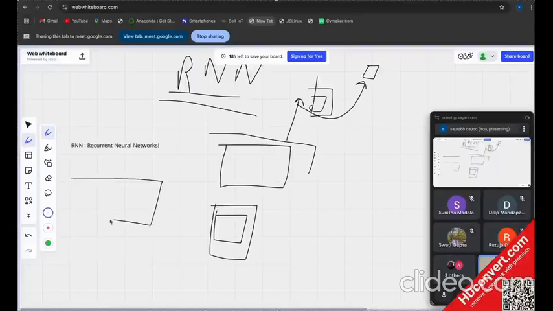Whatever the previous sentence that is written, I need to have knowledge about that, then only I can predict the next word, right? Then only I have the access to do that. But let's suppose now I don't remember what is written over here. In this whole sentence I don't have any idea what is written. So is it even possible to predict the next word? It is impossible, because when we don't know the context of that particular sentence, what it is talking about, it is not possible for us to predict the next word, right?